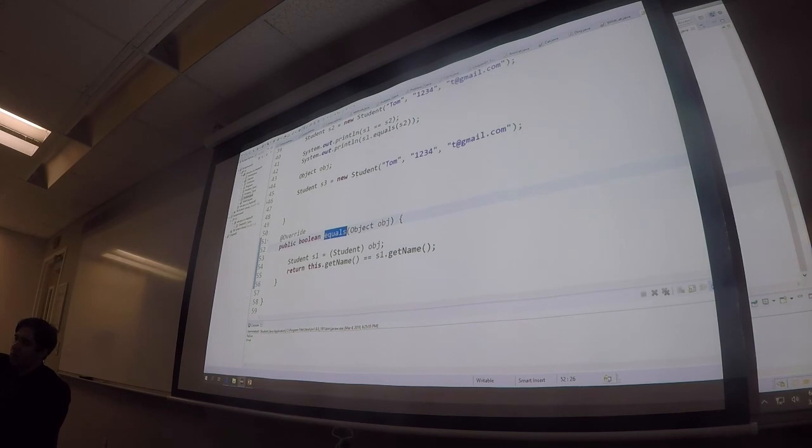So I don't rely on equals of Object because that compares the references. What I'm doing here is overriding it. I'm getting it as an Object, but I know I passed a student to it, so I cast it to a Student and get its name, comparing with the name of the student S1 here. If they are the same, I say they are equal.